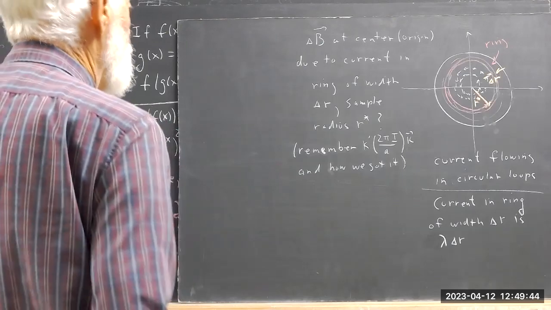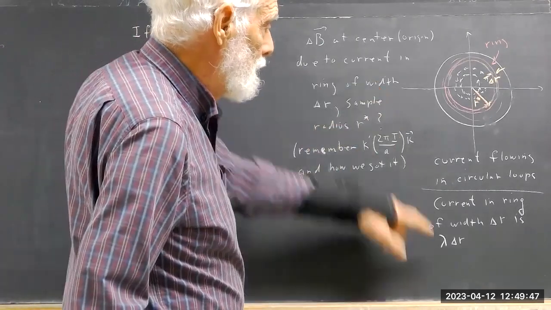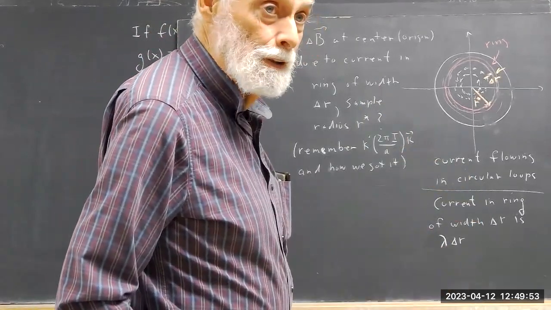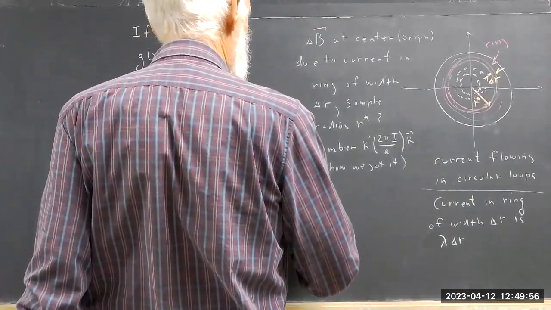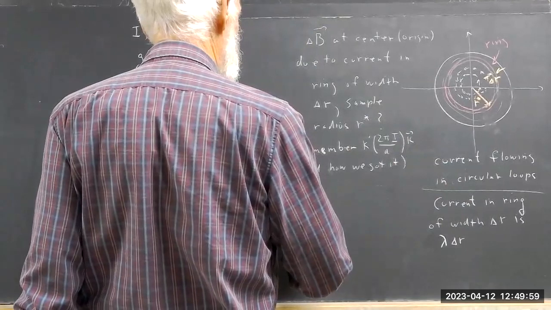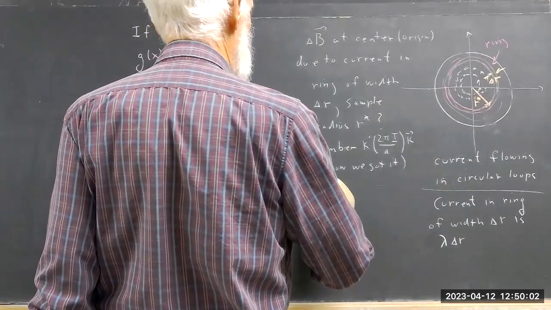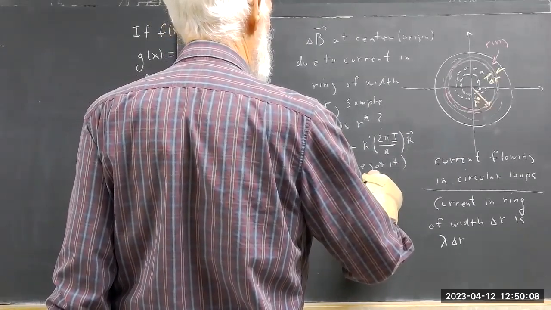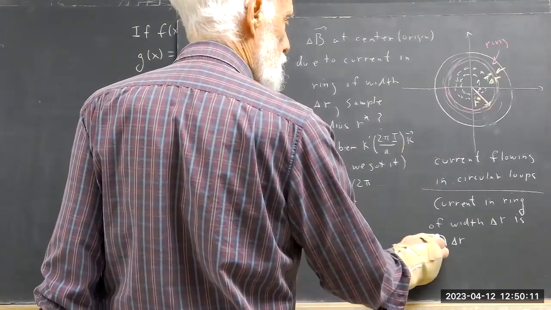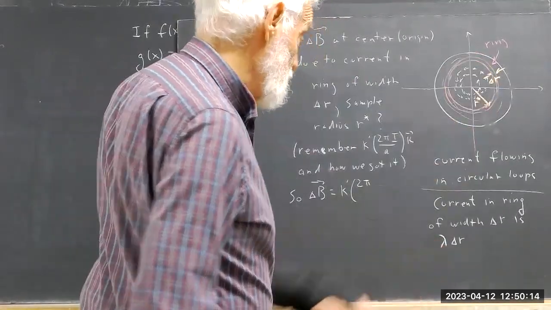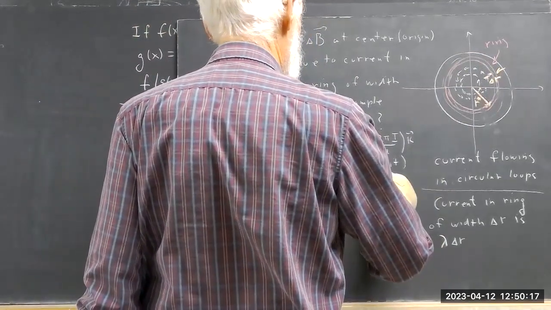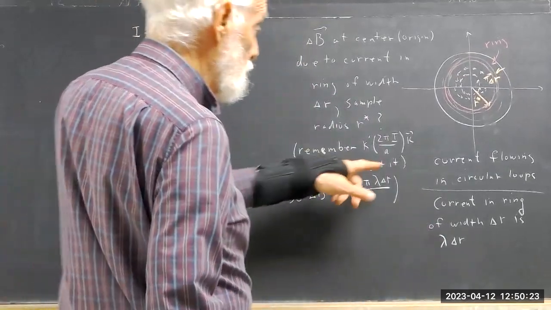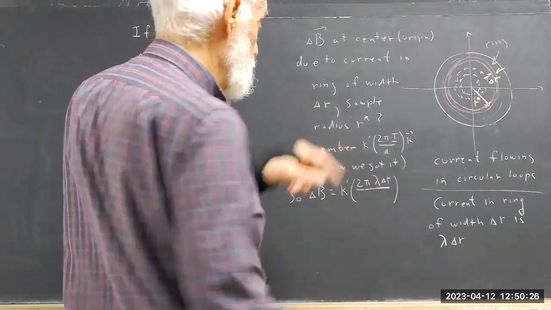It's pretty straightforward. The only thing that's not real straightforward here is what's I, but I pretty much told you: current, which is delta R. So instead of I, we're going to have lambda delta R because the width of this ring is delta R. Pretty much told you, but there's a step in thinking about that. And what's the radius of the ring? That was A when we did it, but now we're calling it R star.